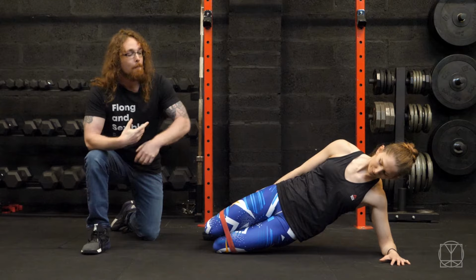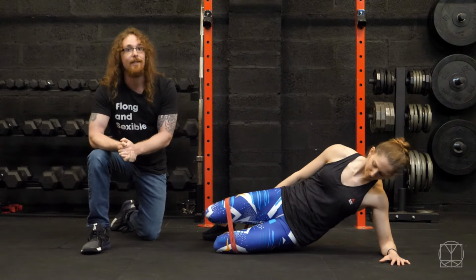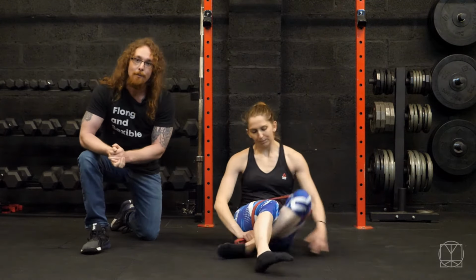So that is your clamshell. Make sure you do it on both sides. If you find out one side fatigues a lot quicker than the other, add a few extra reps into it. Okay guys?